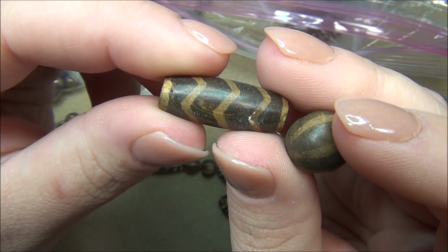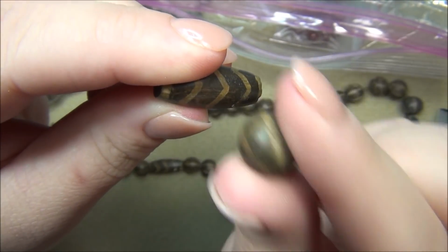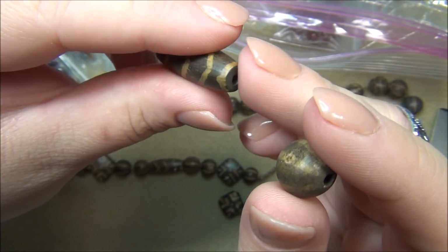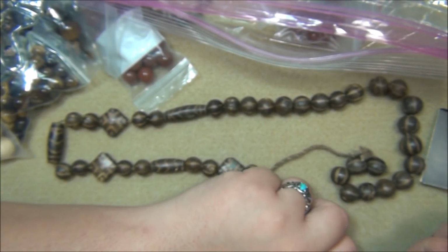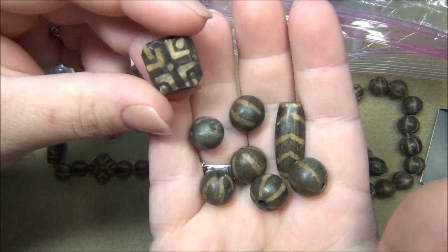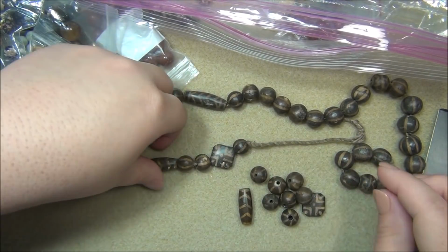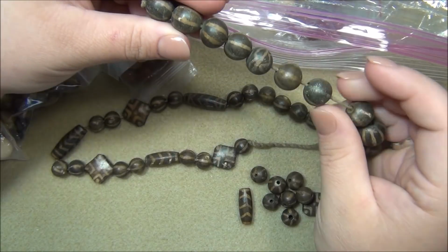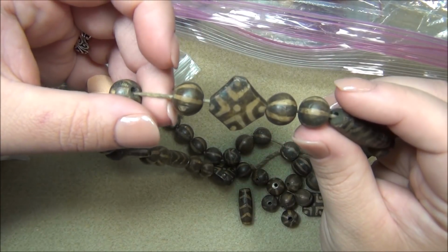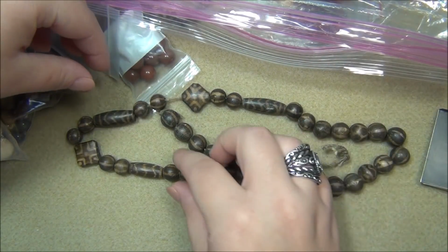But look at that. Is that petrified wood? I think it is. It's hard. It does not sound like regular wood. It sounds kind of like a gemstone, but it has a wood look to it. So I know these are super, super old. Really cool. Look at the patterns. Oh, in case you didn't know, Z beads are spelt D-Z-I.